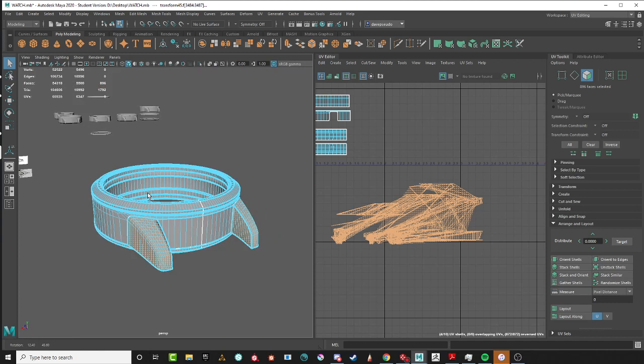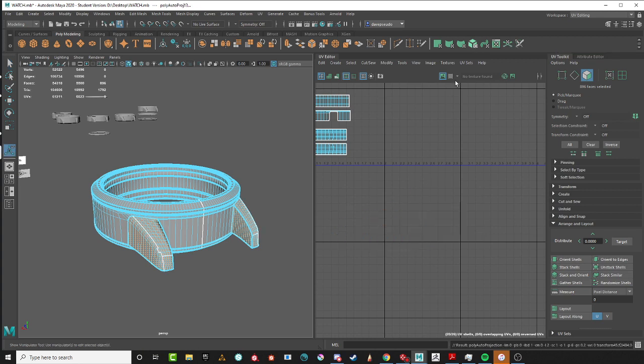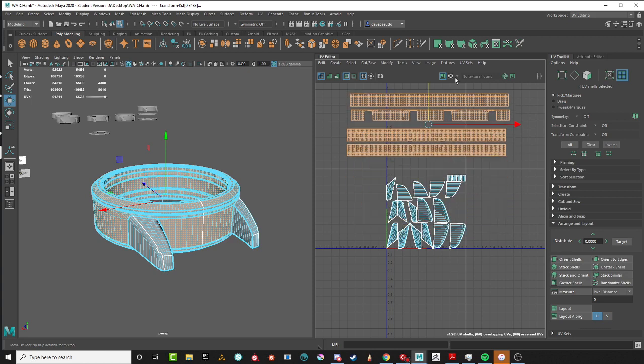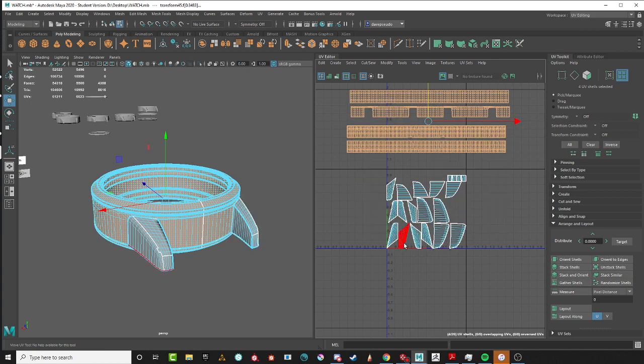So the lugs, because they're not quite a normal shape, I did just an automatic unwrap to see what I got. Sometimes if I'm unsure about what I should do for the unwrapping stage, I'll hit that with an automatic projection, and it gives me something, and then I can decide what to do from there. Or it might just be a way for me to lay stuff out and visually see what I'm dealing with before I move on.